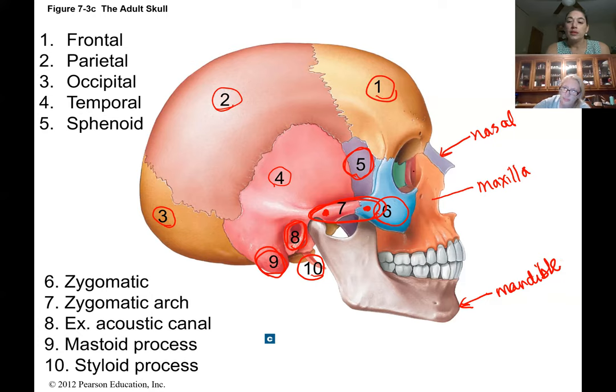All right, I have to do this. This red bone here, right there, I like this little bone. This is the lacrimal, the lacrimal bone. And okay, I'm just gonna do it. And the green one is the ethmoid. Okay. So you should be able to identify every bone in this picture. I would expect that you would be able to do that.